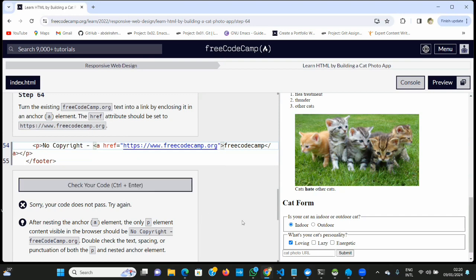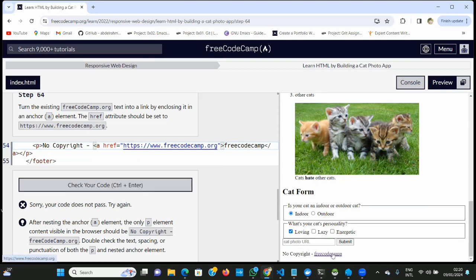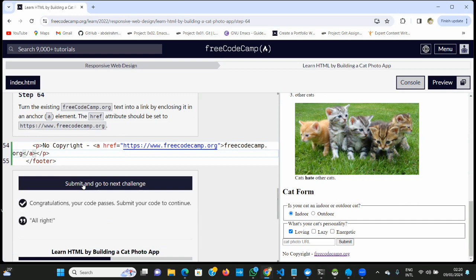So hopefully, okay, so you can see freecodecamp.org. So this is the link. So let's check. Congratulations. The code passes. All right. So let's submit.